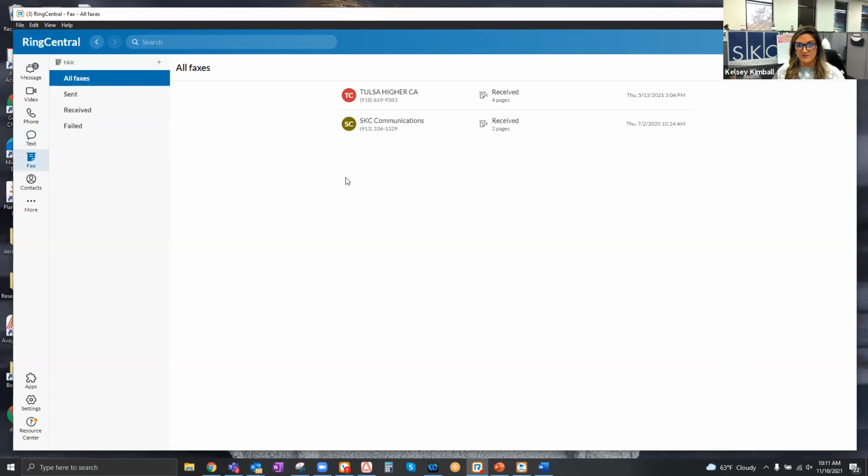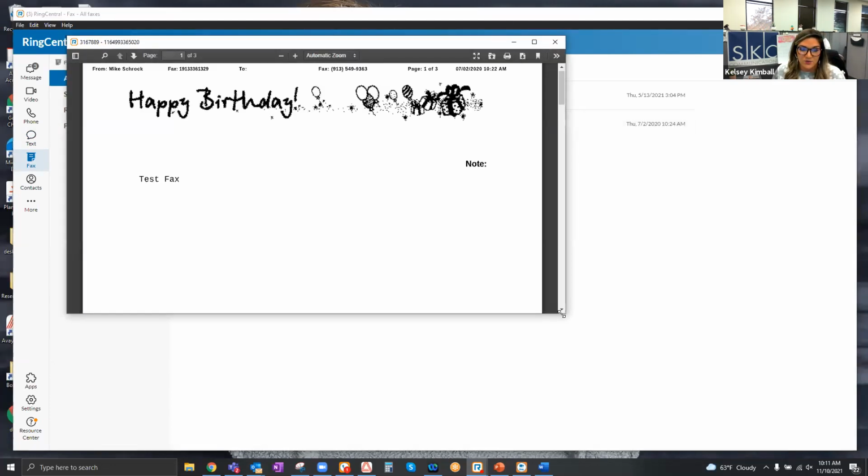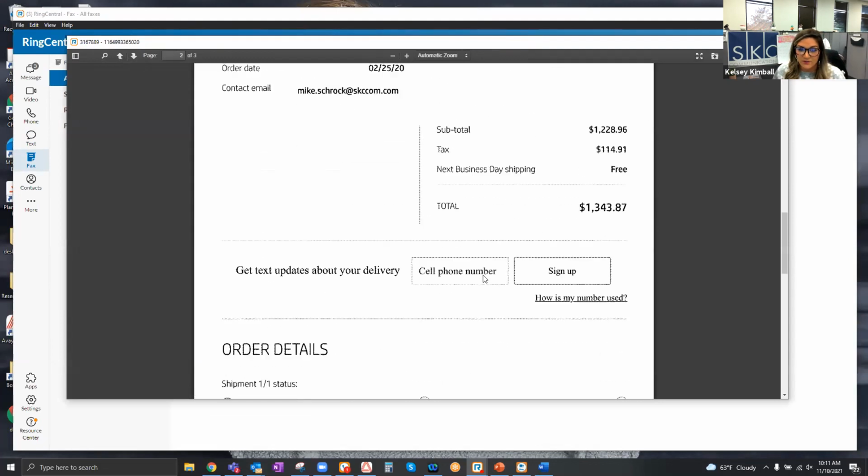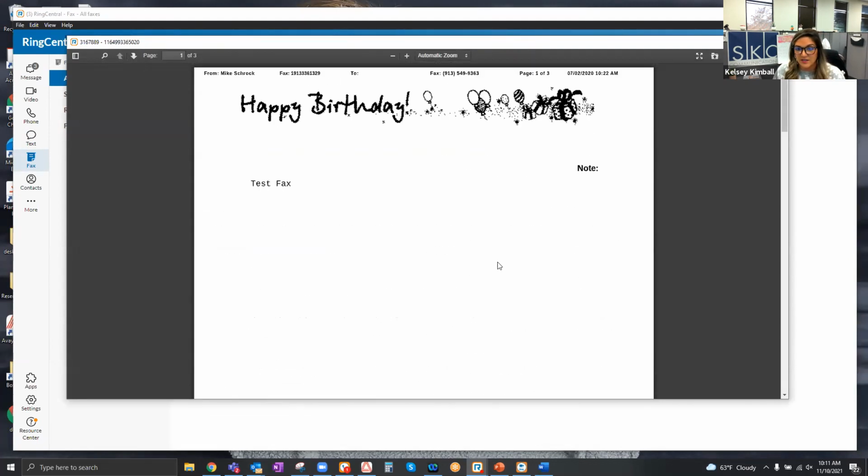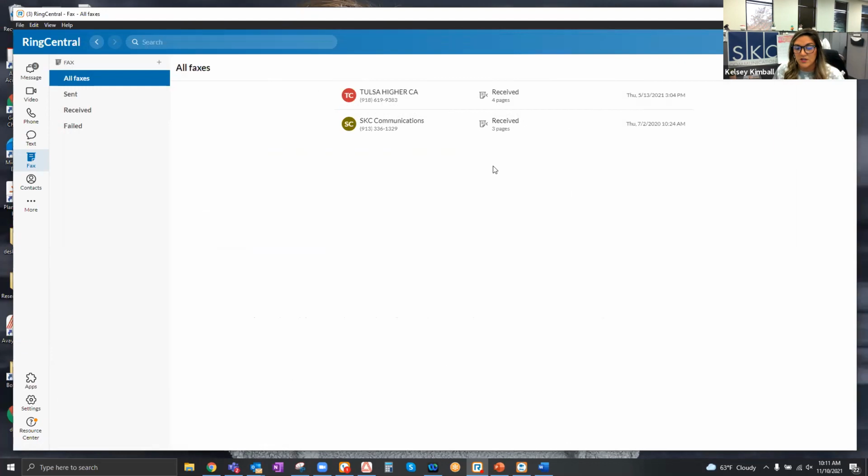And then, as I mentioned, the fax. You can turn this off for users. Everybody can have their own fax number if you choose. If you do have a main company number, you can be a part of a group so that you can also have that group faxing on the left-hand side as well. But they actually do come over and look just like a true fax would. You can choose your cover page and everything comes across. And it does meet all of the security regulations as it would with that physical fax machine.